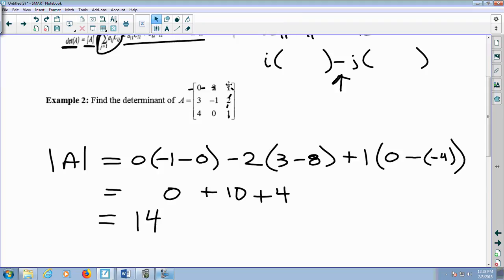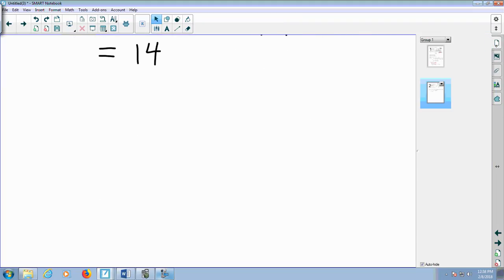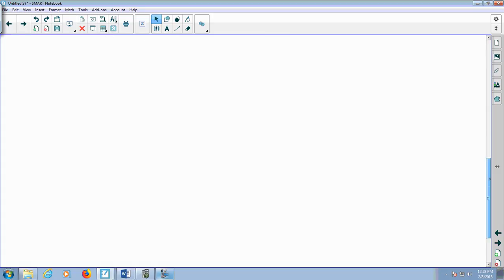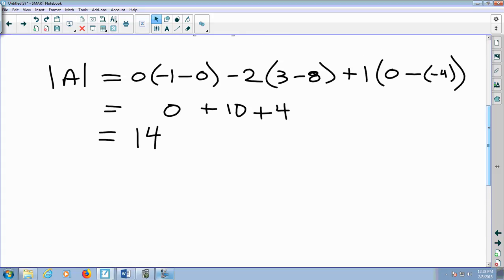That's how we calculate a 3 by 3 determinant. Okay, so that's your notes right there. I think you only have 2 by 2s and 3 by 3s. Now, if you have a 4 by 4, when you cancel out one of the rows and columns, you're left with a 3 by 3. Well, you're going to have to do those 3 by 3 calculations 4 times over.